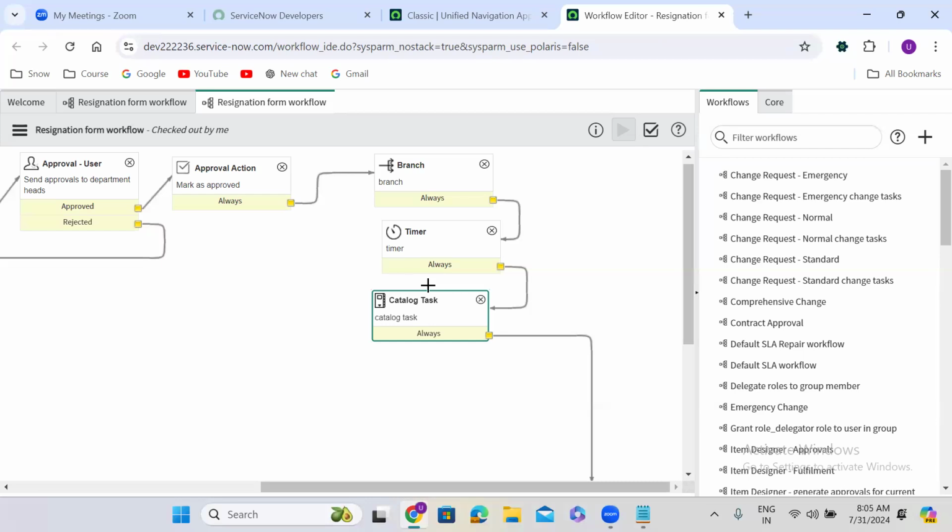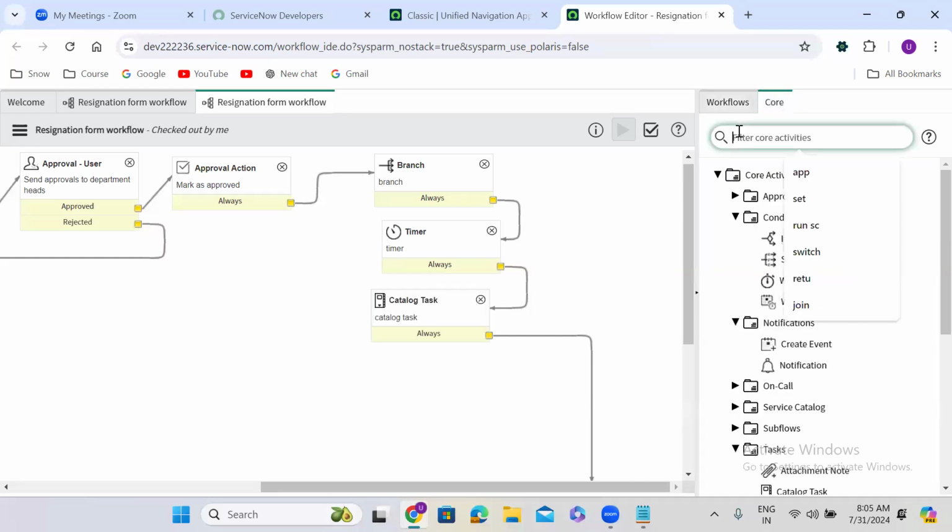For creating the incident or problem or change request which is extending task table, we have to use create task activity.